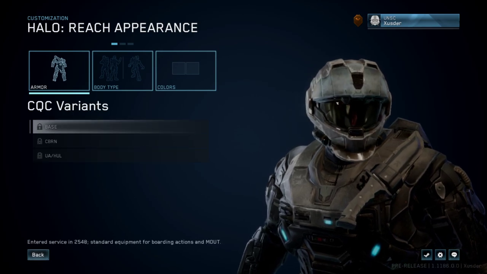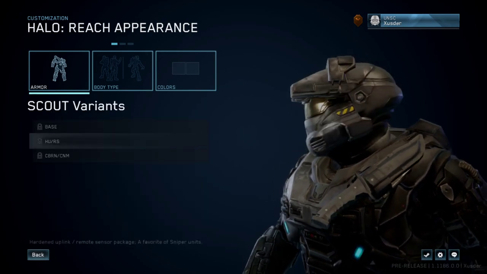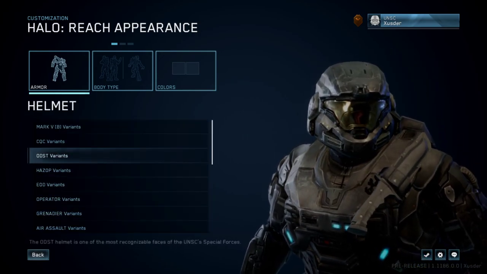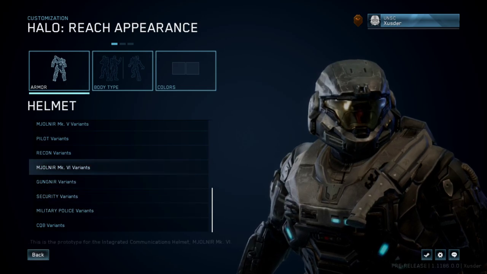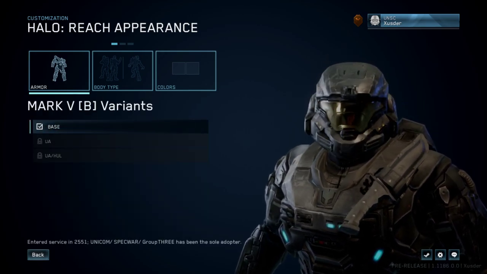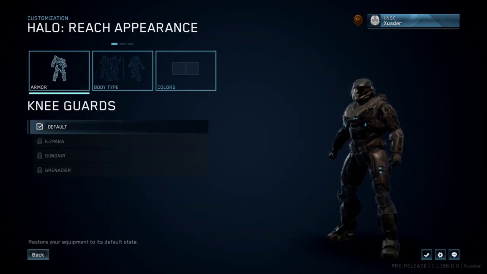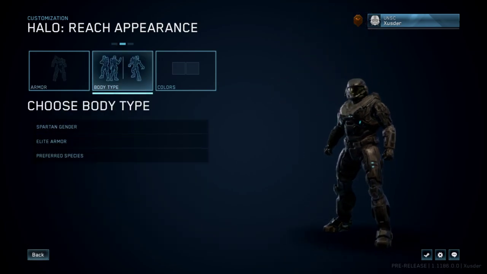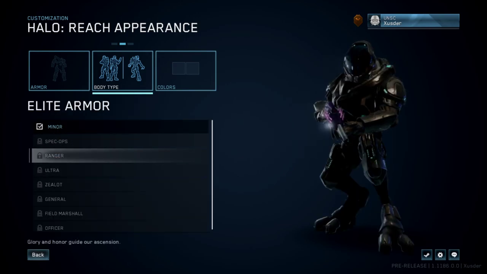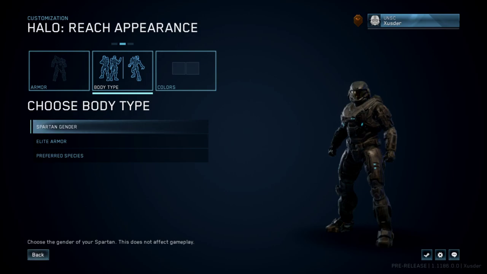Oh wow. Yeah, we got some locked stuff here. I can't wait to unlock. Oh man. I don't remember which one I used to have. No, I don't remember. All right, well, I don't have anything unlocked. All right, this is pretty cool. I wonder if we can unlock some stuff today if we play. Elite Armor. Oh, man. Okay. Oh, Spartan.